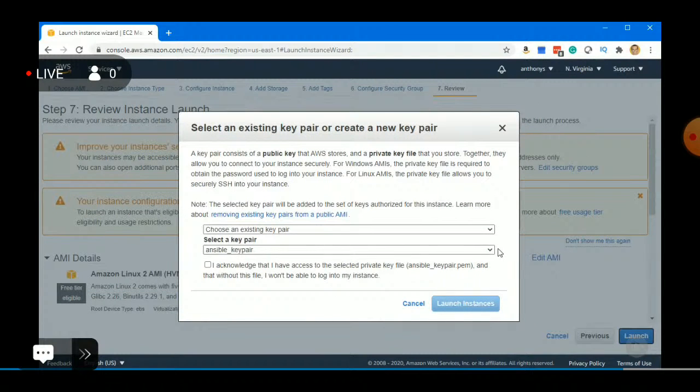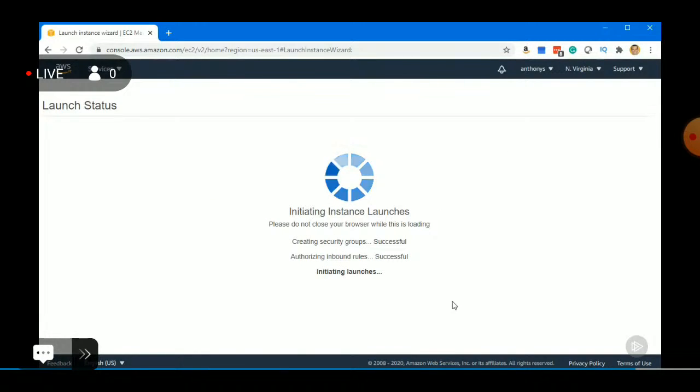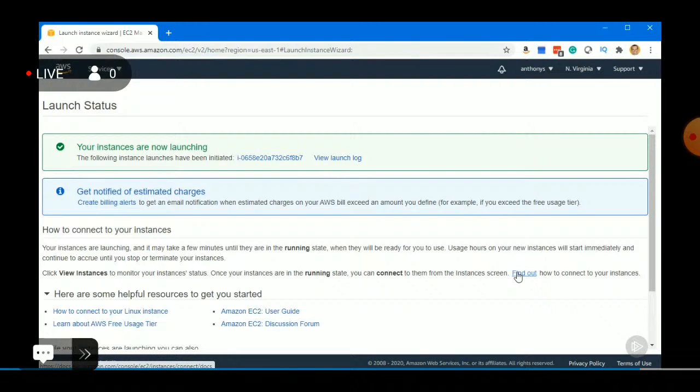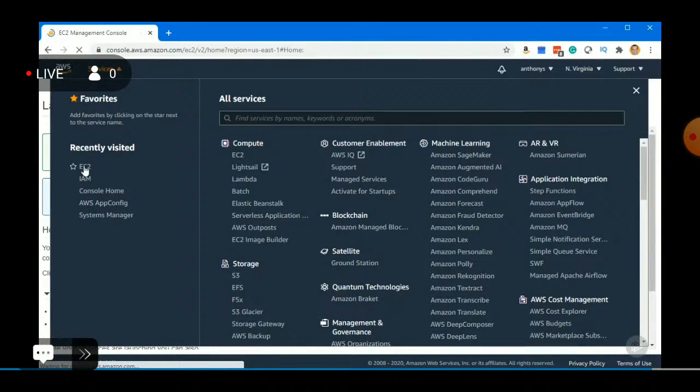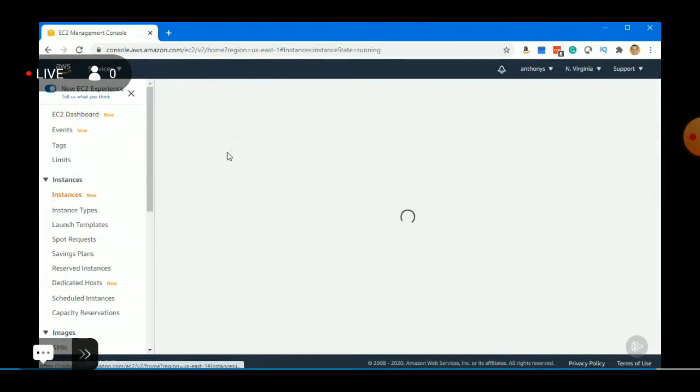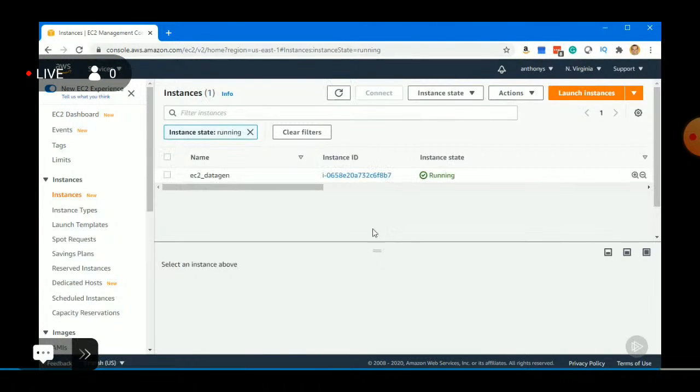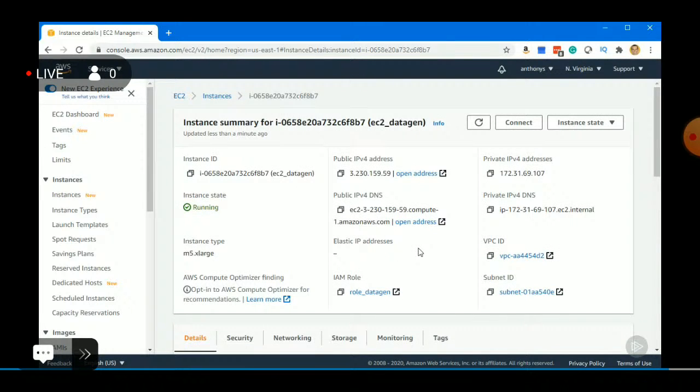And we're going to launch this thing, and I'm going to specify it's the KP underscore Redshift, and I'm going to acknowledge that I really do have access to that key pair information. And there we go. We can go ahead and just go back to the EC2 dashboard now, and we can see that our instance is running, and this very important system right here is going to be the system that we use to generate no less than 40 gigs of data that we can work with inside of Redshift.